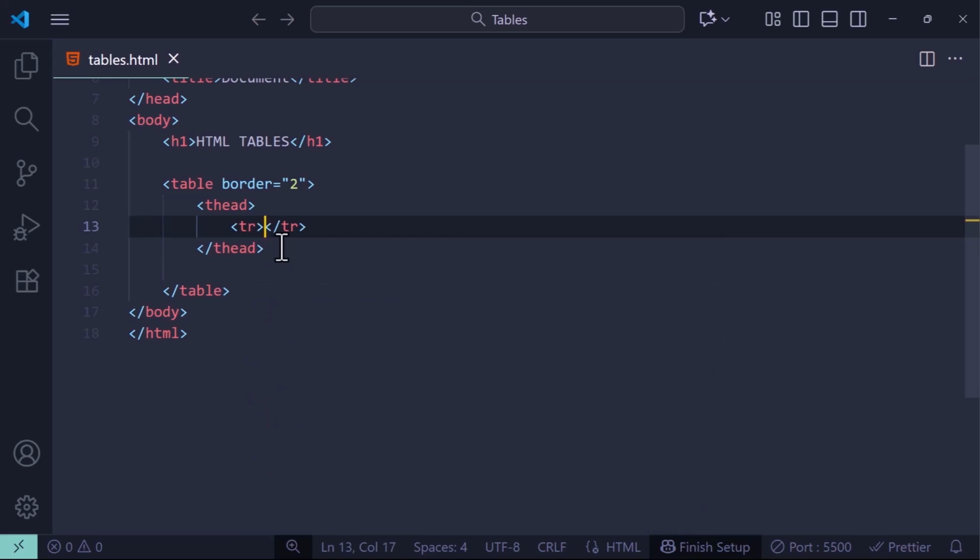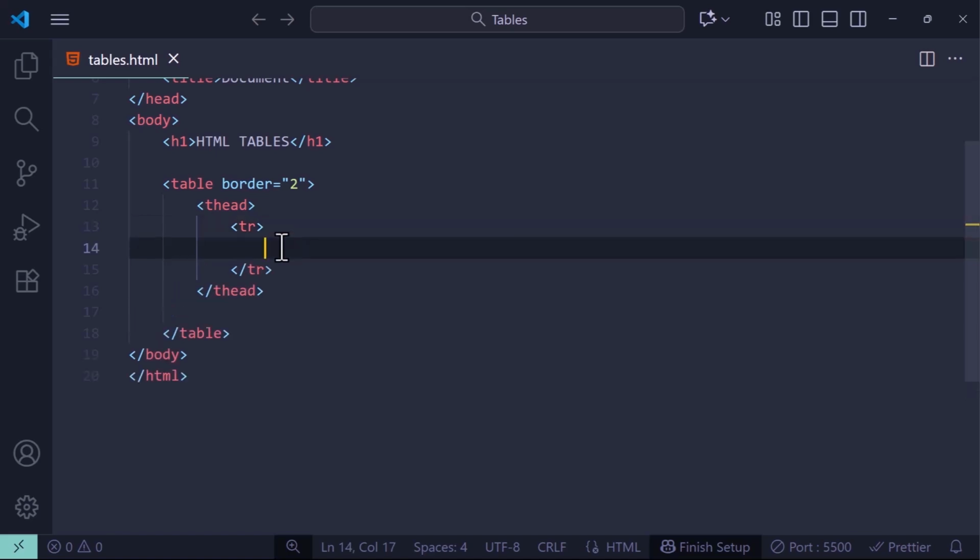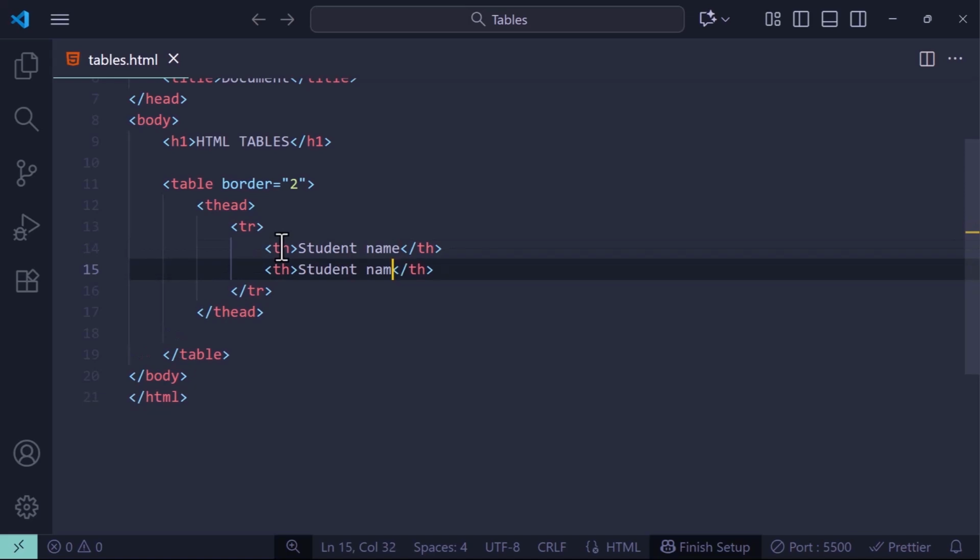Within this table row, I also need a table head. So th for the table head. Here I need the name of the student. For example, student name. From there, I also need another table head for the program.